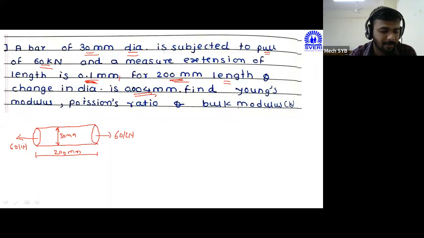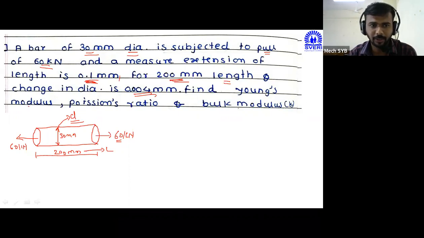Yes, change in diameter decreases and whatever the change in length is taking place, म्हणजे delta L जे असणार आहे ते increase होणार आहे because the force is applied in x direction आणि x direction मध्ये कुठला पॅरामीटर आहे तर लेंथ आहे आणि y direction मध्ये कुठला पॅरामीटर आहे तर diameter आहे. Okay, so this is the figure. The given parameters they have given. Find Young's modulus, Poisson's ratio and bulk modulus. म्हणजे यंग्स मॉड्युलस कॅपिटल E ची व्हॅल्यू आपल्याला फाइंड आउट करायची आहे, पॉइसन्स रेशो म्यू पण फाइंड आउट करायचा आहे आणि बल्क मॉड्युलस K हा पण व्हॅल्यू आपल्याला फाइंड आउट करायचे.